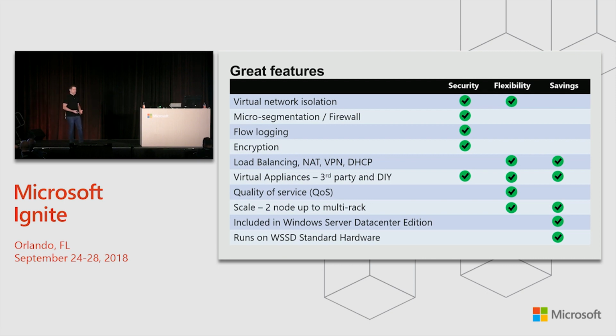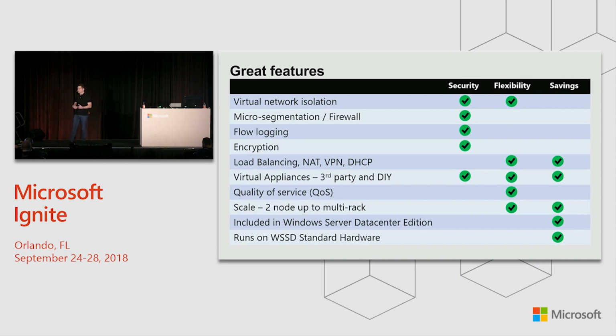Security, you've heard about this probably for a long time now, when SDN first came about a few years ago, is that virtual networking gives you this layer of isolation that lets you protect not just one user from another user, but it lets you protect applications from each other. It lets you protect tiers of that application from another tier. Because you have to assume these days that any VM can get breached, it can get compromised. And so you want to be able to limit the damage that can happen from that. And so you have the ability to create a virtual network that isolates the application, and micro-segmentation that isolates the layers of the application.